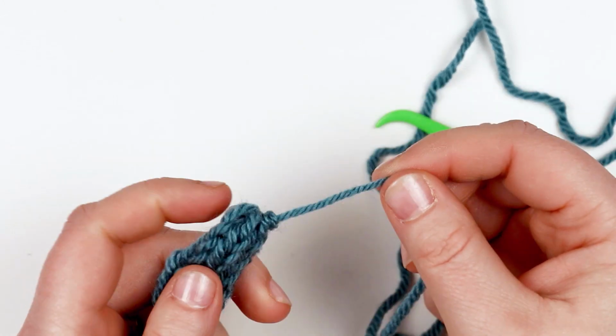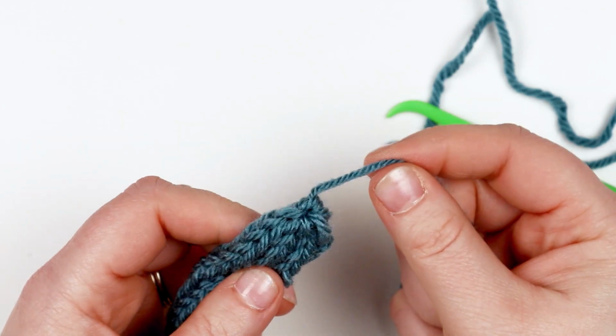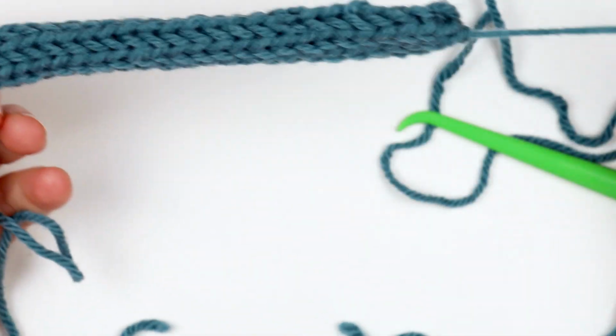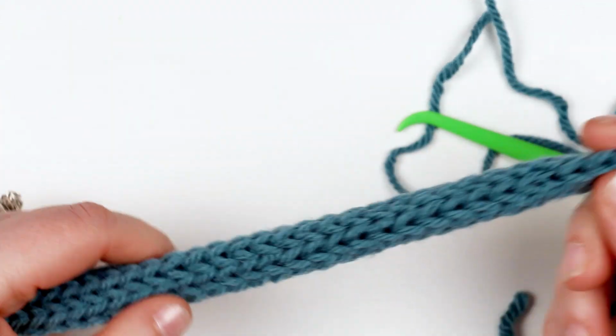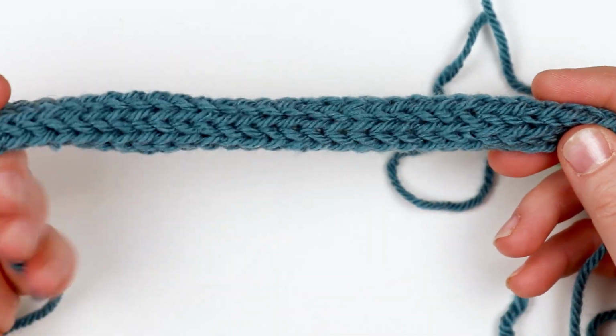So I've pulled my work off the loom, I've pulled my end closed, and that's it. My end is closed, and then I would just thread my yarn onto the tapestry needle and weave in my ends or sew it onto the project, whatever my plans were with this.